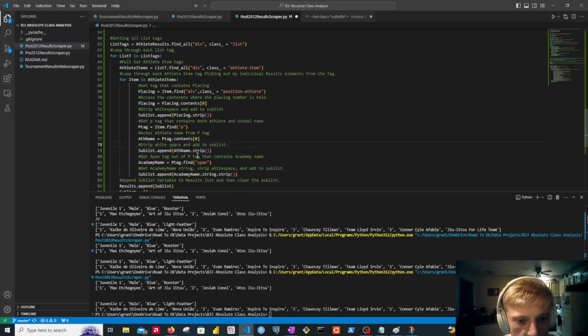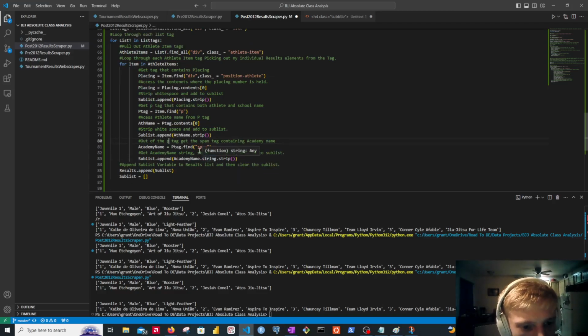Get span tag out of the p tag, containing academy name. Get academy name string, strip white space, and add to sublist.